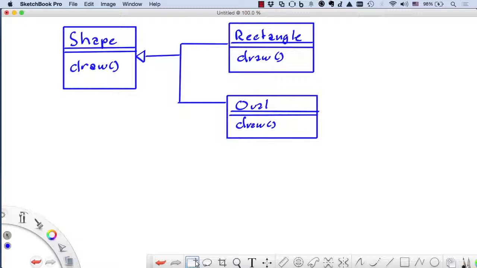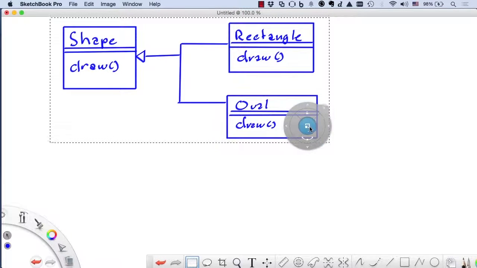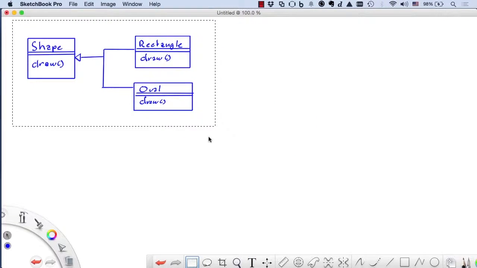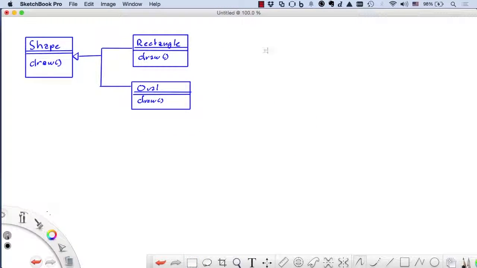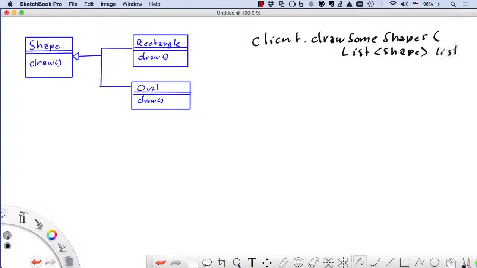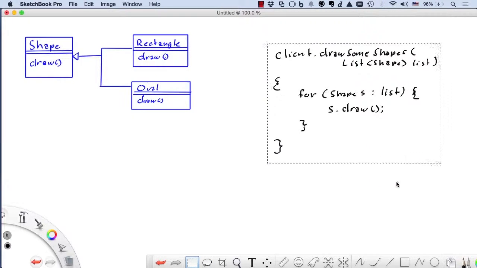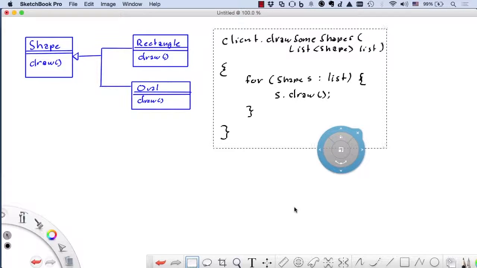Polymorphism allows us to hide the complexity of the hierarchy, or hide the various subclasses, from a client under normal use. So, say for instance, I have a client that gets a list of shapes that they need to manipulate. They don't need to know what the exact implementation of those shapes are. They can get a list of shapes, go through each shape, and draw them without knowing whether the first one is an oval or a rectangle or in what order things came. So polymorphism, wonderful if the objects already exist.